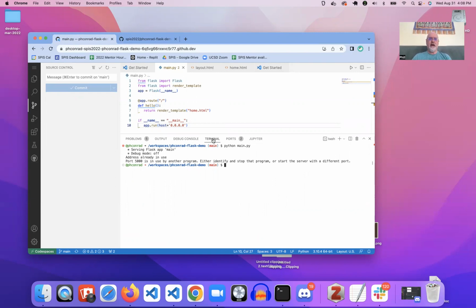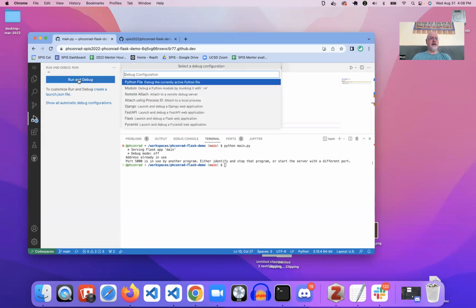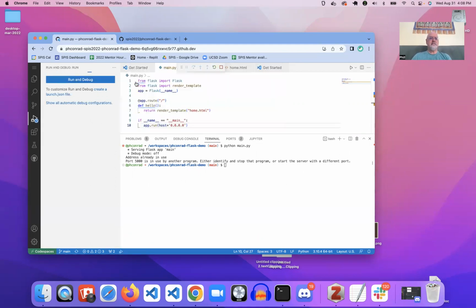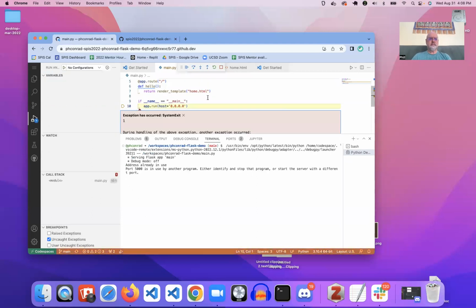Interesting. I would have expected that other terminal command to be there. Maybe if I come over here and say run and debug. No, Python, okay. Port 5000 is already in use. Either identify and stop that program or start the server with a different port.